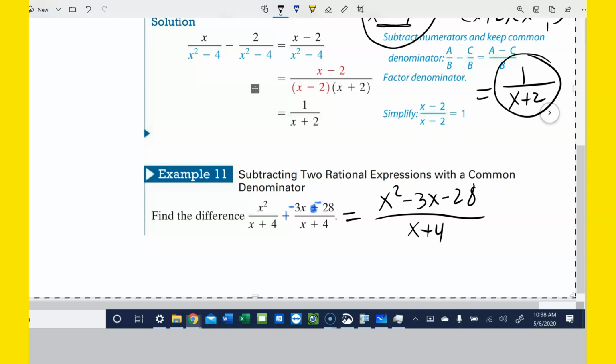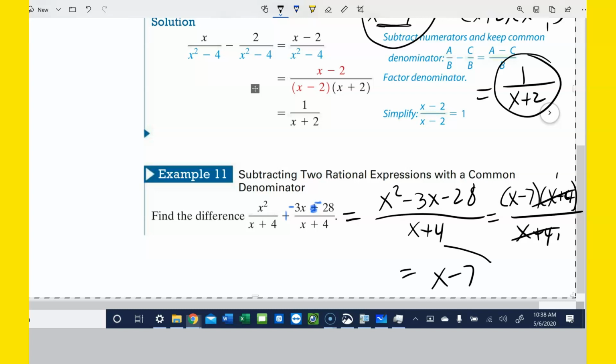Okay, see if there's anything you can do to simplify that fraction before I do it. Okay, we would factor the top. The top will factor as x minus 7, x plus 4 over x plus 4. The x plus 4s will cancel, and so you're just left with x minus 7. Now you might be saying, well, I thought there was a 1 left on bottom. And you're right, there is a 1 left on bottom. But a 1 on the bottom doesn't matter, because x minus 7 over 1 is the same thing as just x minus 7. But when a 1 is left on top, it does matter. So a 1 on the bottom, you don't have to put it. But a 1 on the top, you do.